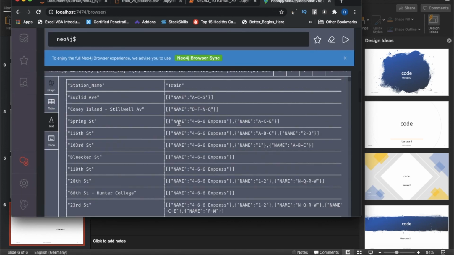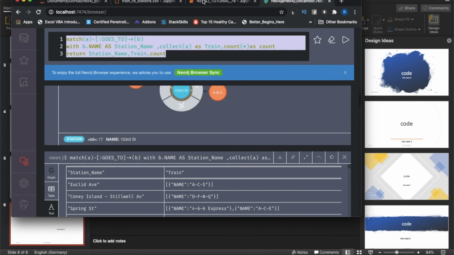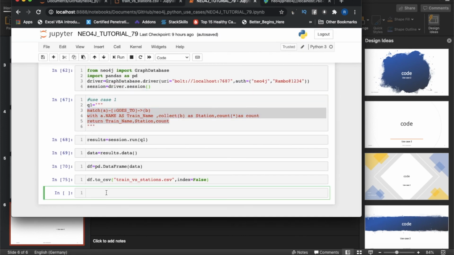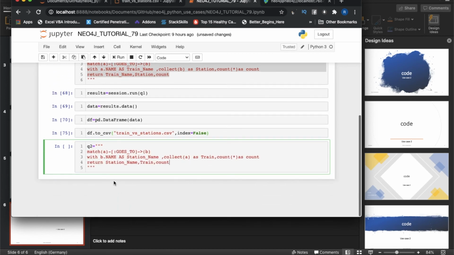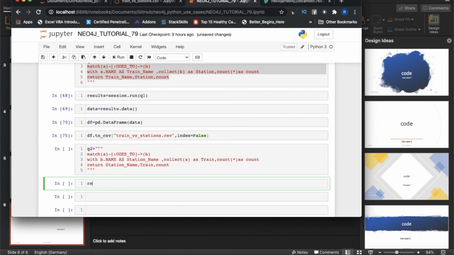So let's copy paste the whole thing now, okay. Hopefully you guys understood what I'm trying to do. So it should be q2 like this, and after that we are going to put like this, okay. So results equals session dot run, and it should be q2, right?